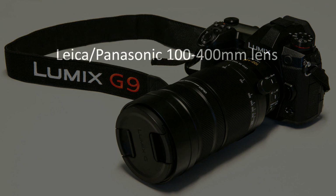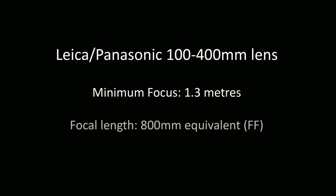Here's my train of thought. The lens has a close focus limit of 1.3 meters. That's actually pretty close for such a powerful telephoto lens. The 400mm focal length is equivalent to 800mm in full frame terms. So I've got a lens that can zoom in a long way on fairly close subjects. And then add to that one of the world's best image stabilizers, which means I can shoot handheld at slower shutter speeds than you might expect.